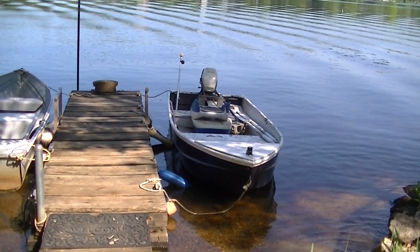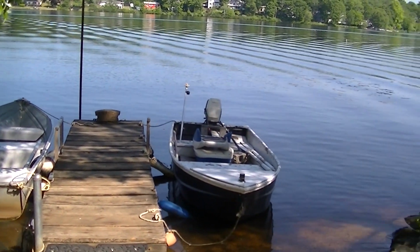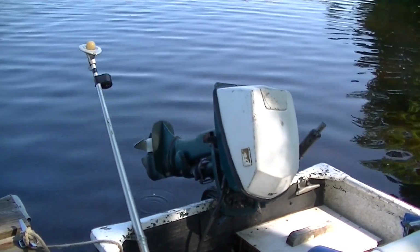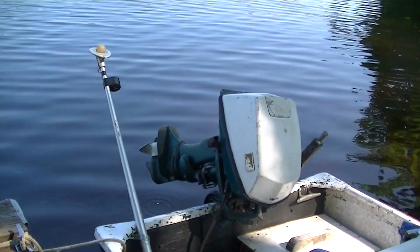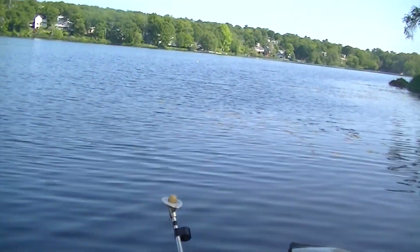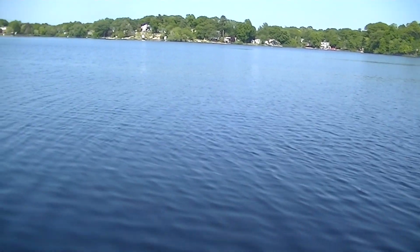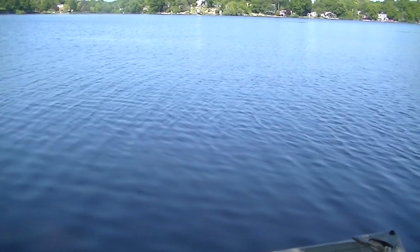Here we got to take the four horse off. That thing's been running great. And all the herring are gone. The lily pads are starting to come up. Yeah, got it on. It's looking good. When I stuck it in the water, I didn't see a whole big pool of oil or anything like the lower unit was leaking. The pond is picking up a little texture, meaning the wind might be coming up. So it might be a good time to check it sooner than later.